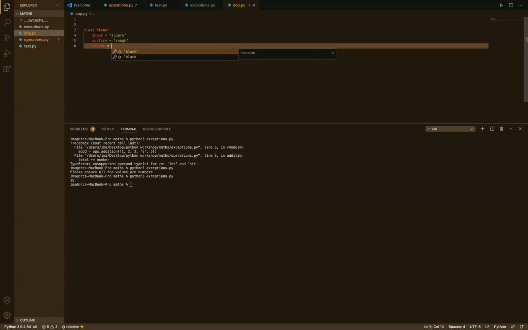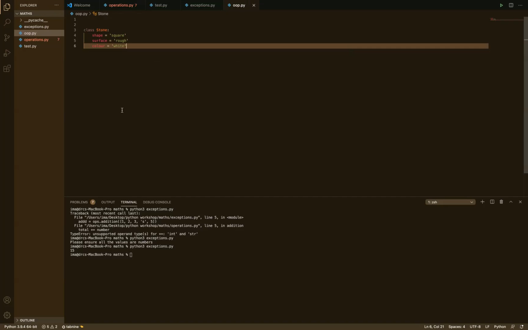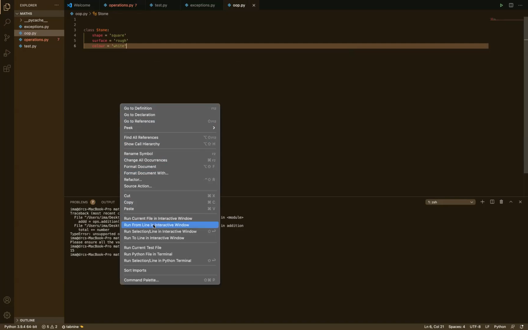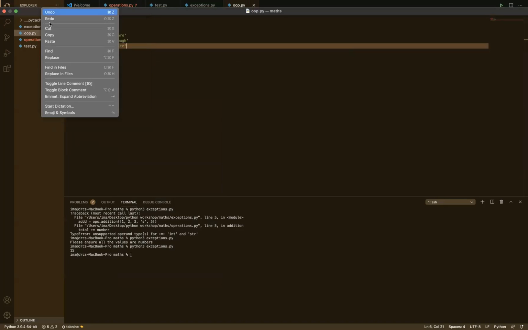We can say the color is white. Is it possible that you can zoom your screen in a bit? Your writing is very small. Okay, how do I do that? Do you know how to do that with VS Code? No. Let me check the settings. There's a zoom option.